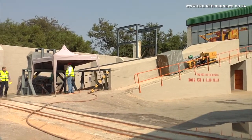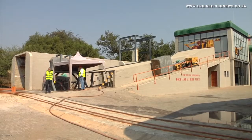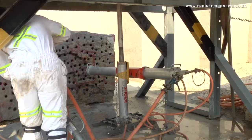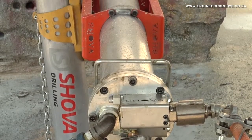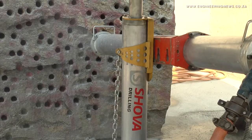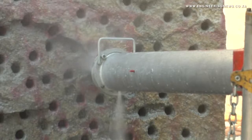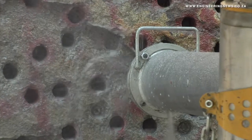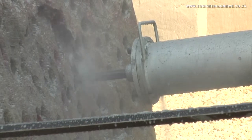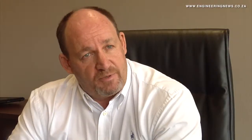The SQS face advance drill rig was released in 2016 and features a wide variety of safety features. Number one, the operator will always be under permanent support. Number two, he won't have to follow the machine in the drilling action towards the face. Number three, whenever there's a gas pocket, he will not be in line with an explosion — he will be to the side of it, and that's what we actually train the operators.